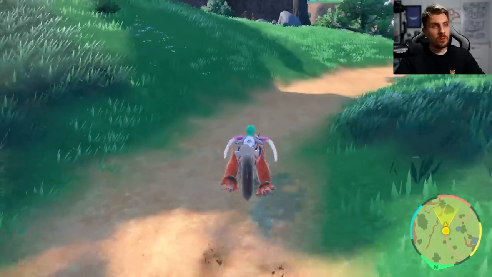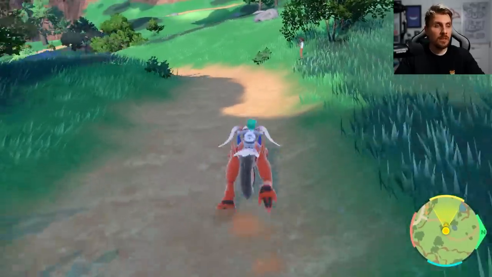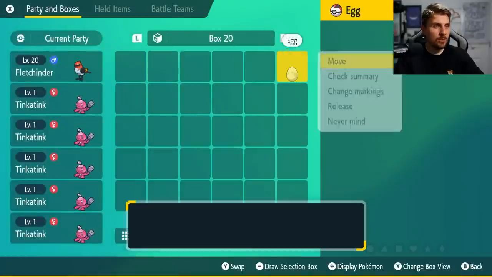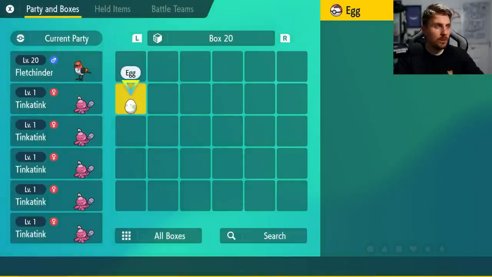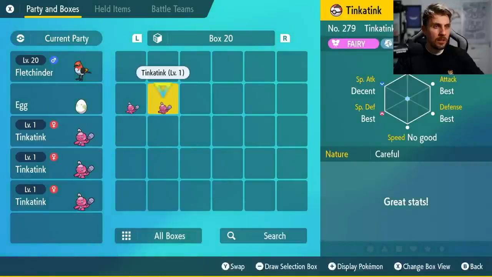So once you've got the eggs in your party and your Flame Body user in your party, you want to just run around with these eggs and see if you can hatch a Pokemon. Once we've hatched all of them, we do have one more we can hatch as well, so we'll just hatch this one while we're at it. I'll pop these in the box for the minute and then we'll check the IVs.